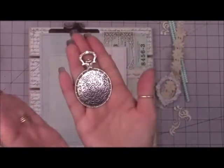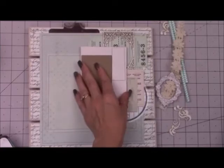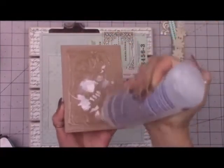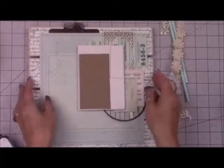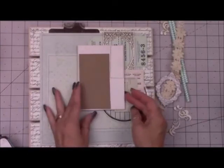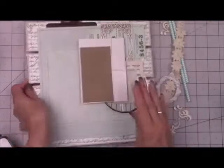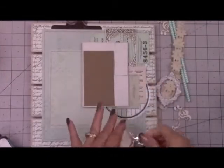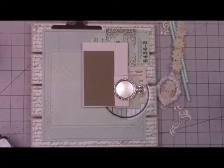So this is a Reneabouquets silver pocket watch cabochon I'm going to be using today. I love to use these in my projects. So just making sure it's going to fit right in the area. And I'm going to glue down this ensemble of cardboard first. I know it looks funny, but it will get covered up. And then we're going to glue down this cabochon here. And these pocket watches, Renee does have them in two different colors.